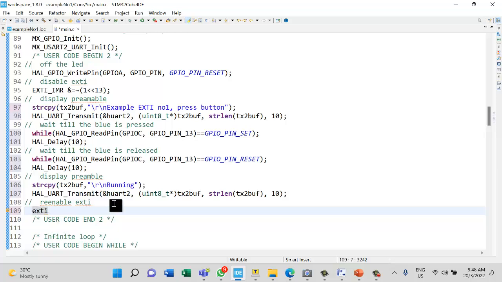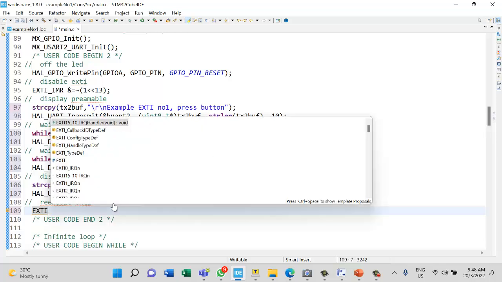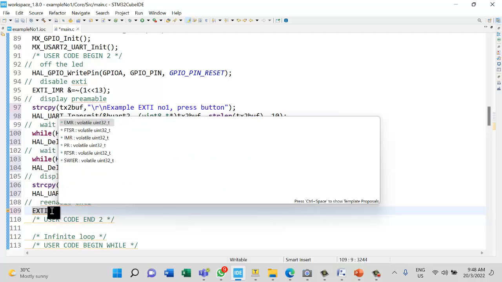Okay, so we can use EXTI. We have EXTI, IMR.